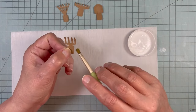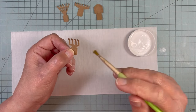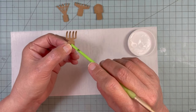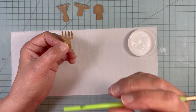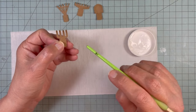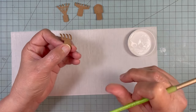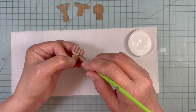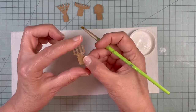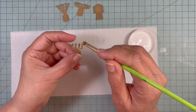So what I did is I'm painting it with Mod Podge, and I gave it a couple of coats of Mod Podge on each side. But I just needed something that looked like a garden tool for my general store. So mine are probably nowhere near as sturdy as hers that she uses the super glue and the baking soda. Painting this Mod Podge on, I'm going really light because if I press it too much, I'll probably start to lose the shape of my tools.